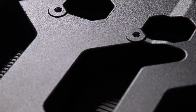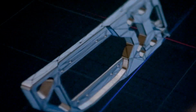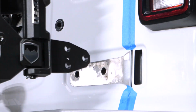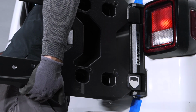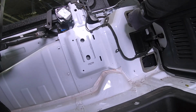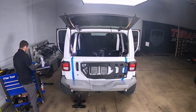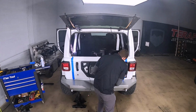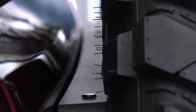So adding that extra material to extend further is definitely going to provide more stiffness for the tailgate. The carrier itself is massive, and the hinges look huge. We made a one-piece forged hinge to bolt to the body to help reinforce the body side. We extended the reinforcement further across the tailgate to add more stiffness to the tailgate to support those larger tires. These new Jeeps don't seem to have a straight body panel on them, and the tailgate is no exception. The whole thing has a curve to it, and that took some work.